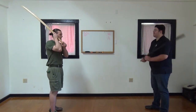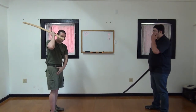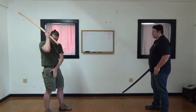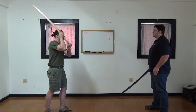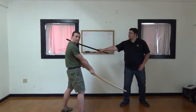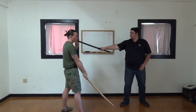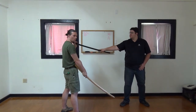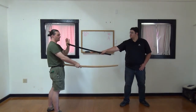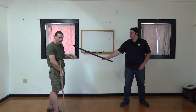We've come to our distance — he's in Yidam, I'm in Haso. I step forward with my right foot. I've walked and ended on my left foot; I make my next step, a long step. I cut as he steps off the line and thrusts. When Shidachi is doing the thrust, you can either have the sword in front or behind, or you can set your spacing so that when I cut him I'm not in range and he can end it in front. There's virtue in doing it all three ways, and you should practice each way.